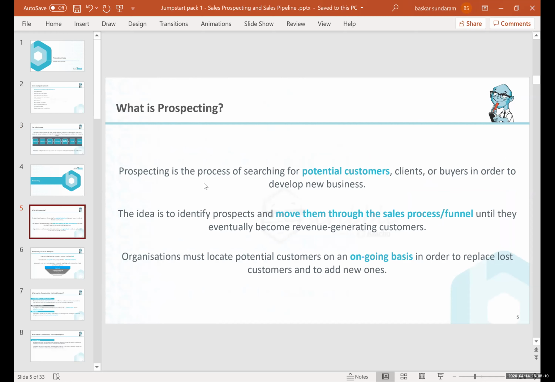So that's prospecting. You are here because you might have listened to me, or seen some of the emails or LinkedIn posts, etc. That's prospecting. But if it's a company, your prospect becomes a company, and the opportunity becomes a tender. So predominantly prospecting is a process of searching for potential customers, clients, or buyers in order to develop new business. It's all written there, and every company has its own funnel of how the whole thing works.